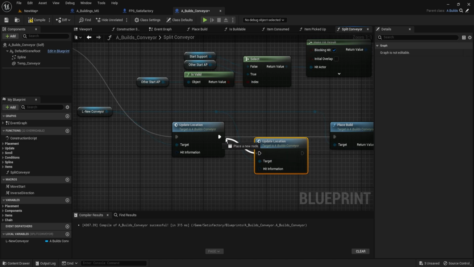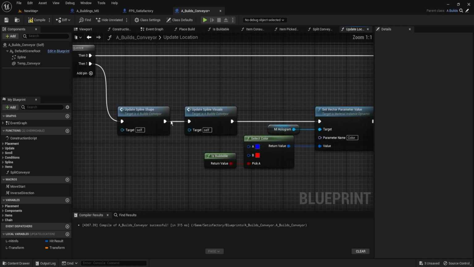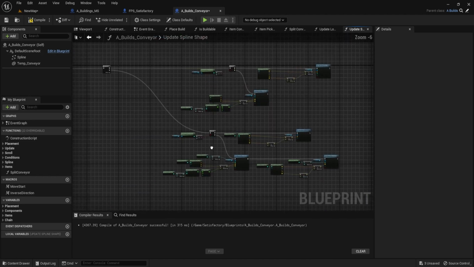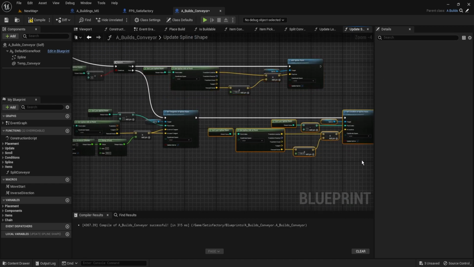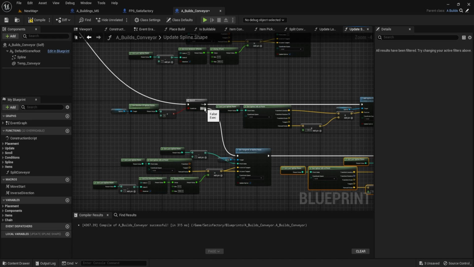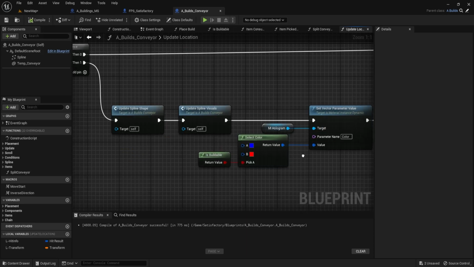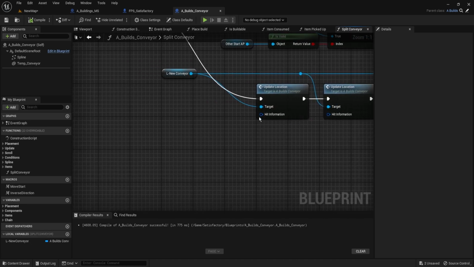As how it works, and this is a mistake on my part, in update location, if we go into update spline shape, right here, it will go through our logic here and it will spawn a new actor. And the problem is it will spawn this, but it won't update its location later because this is a branch. So it needs to actually call both of these, which is why we need to call it twice in some scenarios. Usually it's on update, so it does it multiple times, so we don't have that issue. So what we need here is once again another make hit.